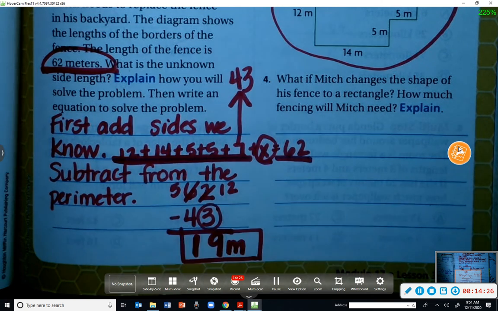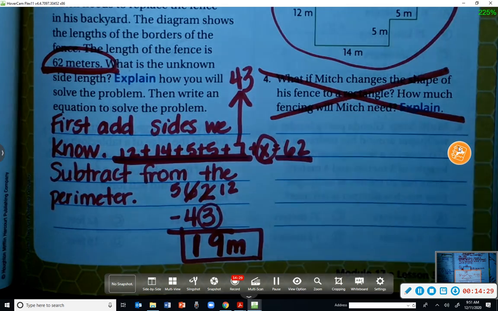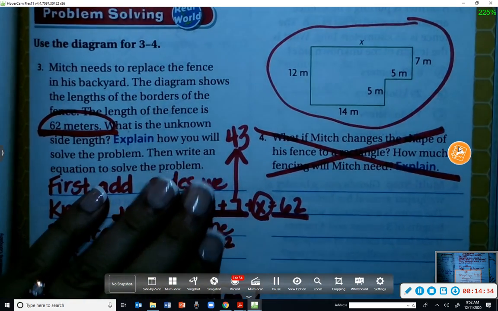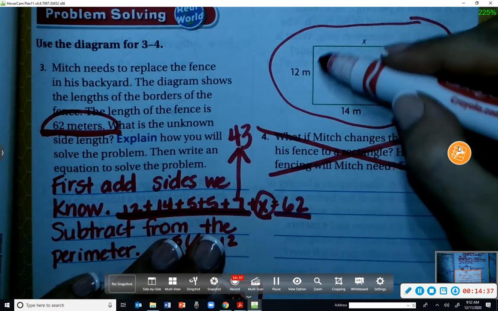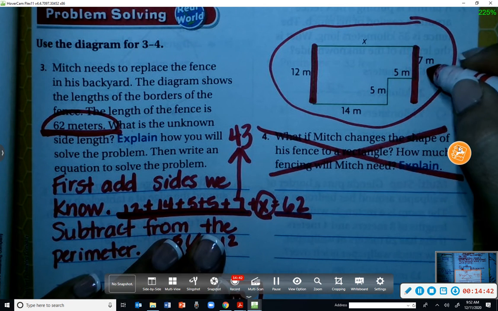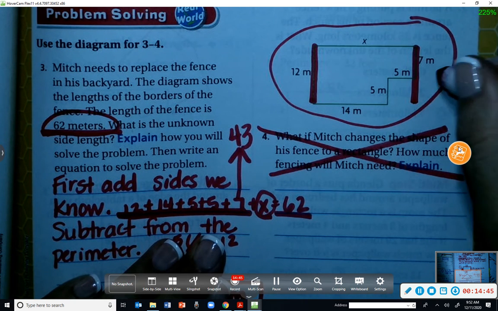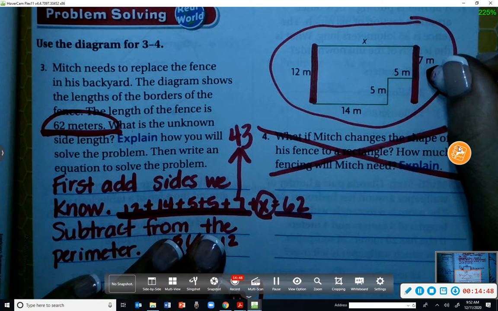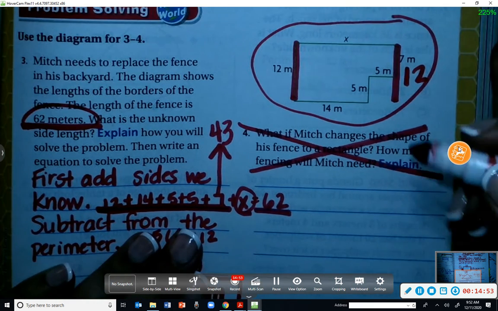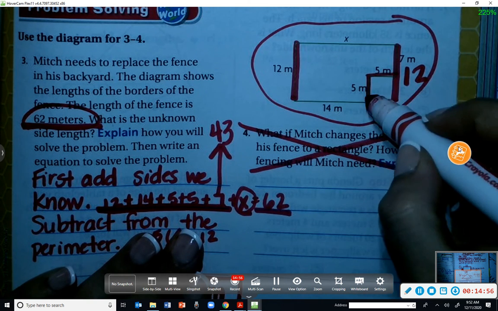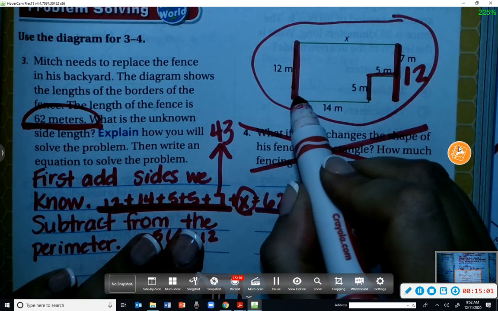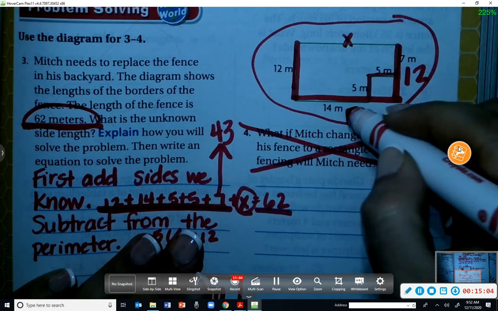put it in. Okay, and I didn't really like this question because that's confusing, using this shape and then having to change it to a rectangle. I'm not going to go over it, because what you would have to do is, this would end up being 12. This would be 12 too, okay? So that's hard for you guys to picture because it's broken up right here like that. So we would have to say 12 plus 12, and then we don't know these two.